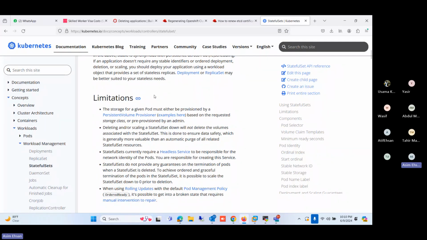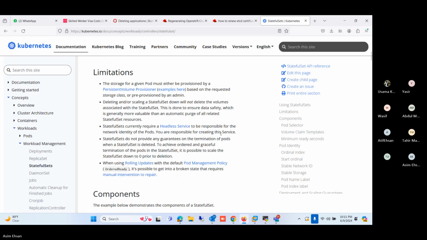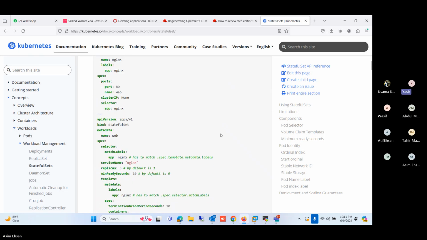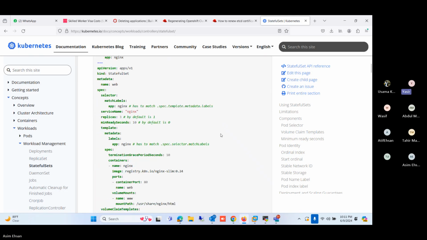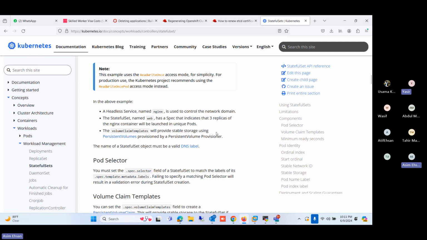First of all, I will cover the volume, and then we will see how a database runs under a stateful set, and what the benefit of running a database under a stateful set is. DaemonSet, deployment, and ReplicaSet are also very vast, so we will first go through those, then we will go for the stateful set.